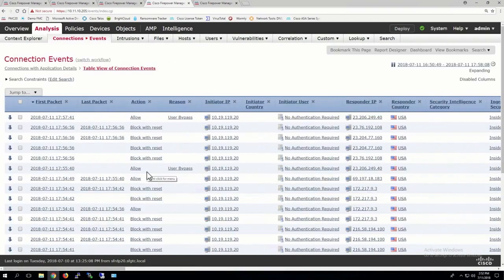So I went through the CLI and looked at some basics, there's not a lot of NAT stuff, but just the basic ASA commands you can run out there. And then came in here and saw that our host was getting in and getting to some sites, and it is blocking, right? It is blocking. And when we get to our next section, we're going to do our file policy. So then we'll come back in here, add into our ACP, and use a file policy to do malware blocking.